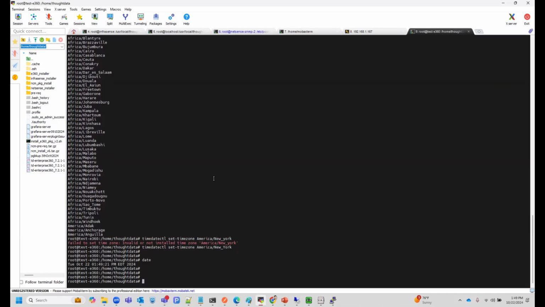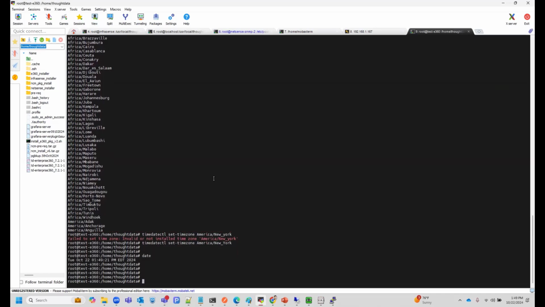And the next step is to check what is the right host name you want to set for this virtual machine, right? So you can run the command hostnamectl, right? This is a command which you will run to set a proper host name to this machine. So you can say set-hostname, any host name of your choice for this machine, like E360 or test-E360 or whatever you want to set. Give the string, and it will set the actual host name.